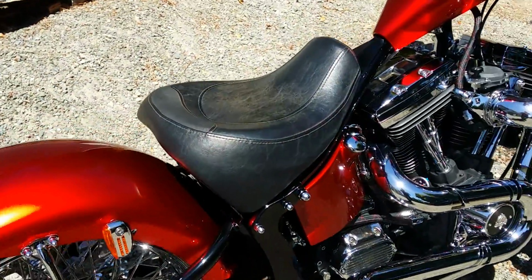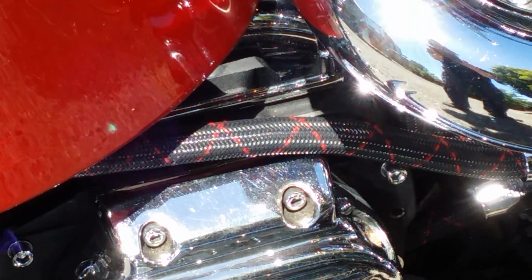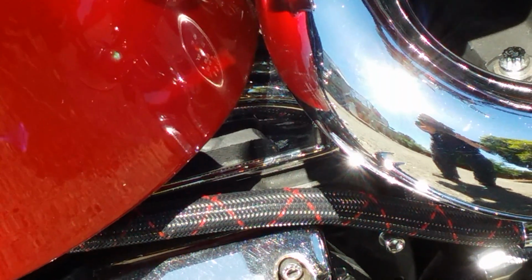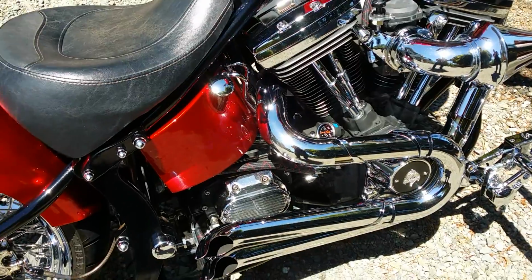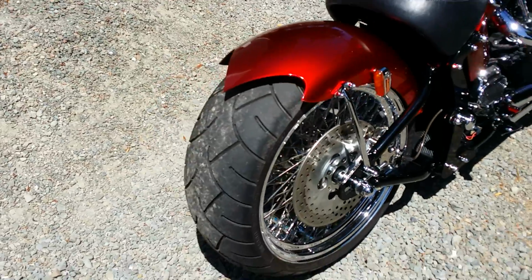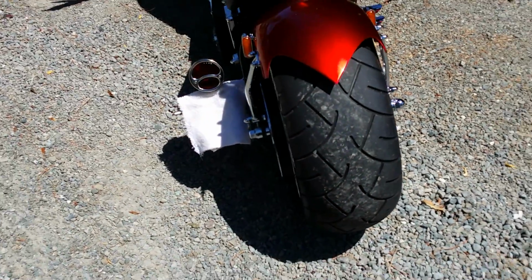The hose lines here are from a speed shop out in Ohio. These are from different things. There's also, you can't see it in here, but the neutral switch sensor was plugged up. Went down to the local parts store. They had an alloy drain plug that almost fit perfectly. You just had to grind it down a little bit. Polished right up. Cost me all of $2.